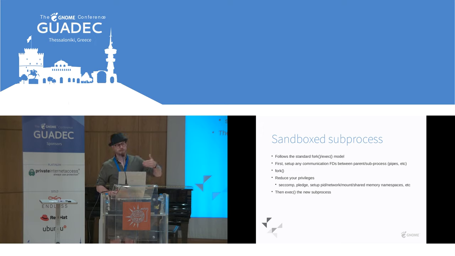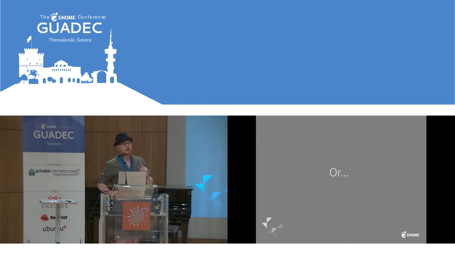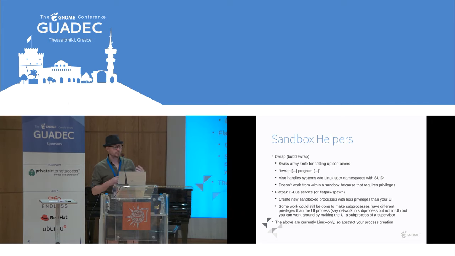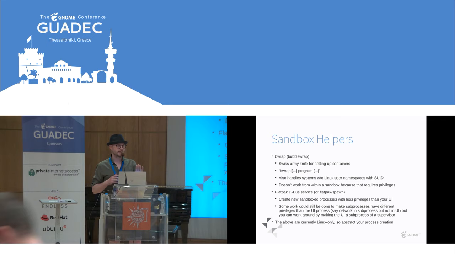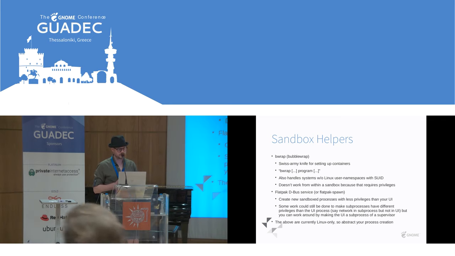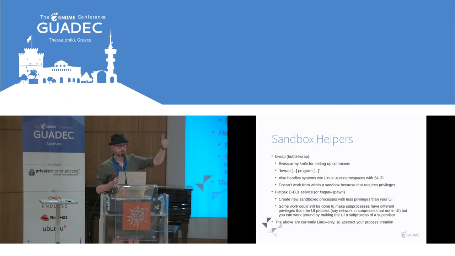After you've done all this setup, you exec the sub-process as normal. However, on our platform, we might be able to do this at a higher level. The reason is that setting up sandboxes usually requires a certain level of privileges. If we have a sandbox process that's our UI application — for example, a Flatpak process — that process doesn't have enough privileges to create new sandboxes beneath it. So we use a Flatpak spawn helper that knows how to talk to the Flatpak desktop service and create a new sandbox on our behalf, which it can do safely because it knows it's our process talking to the helper.